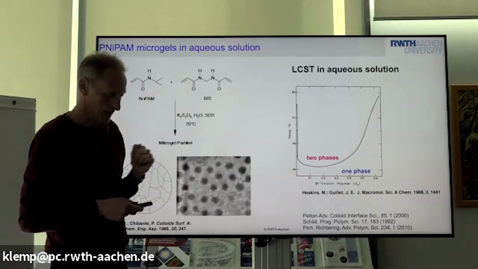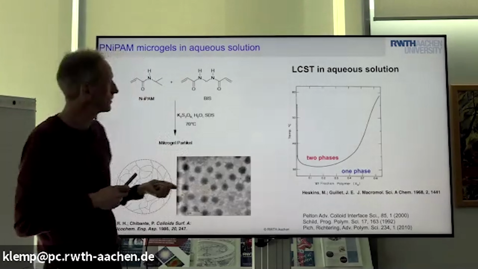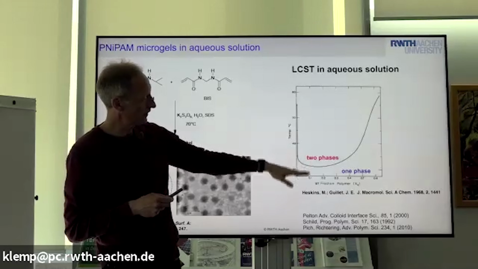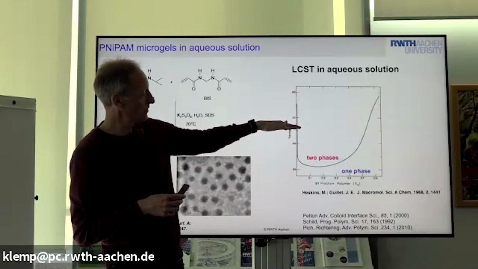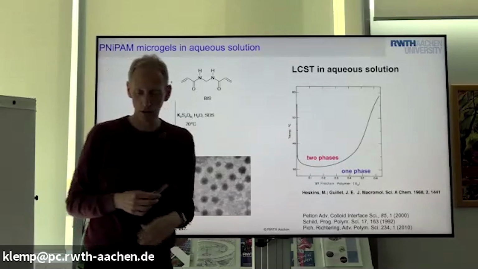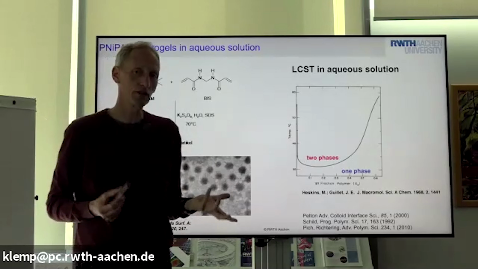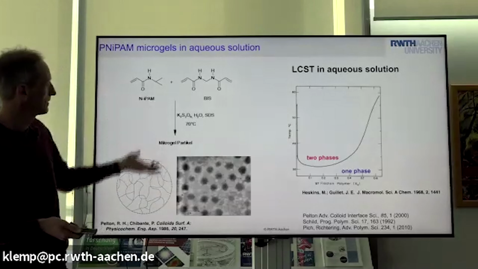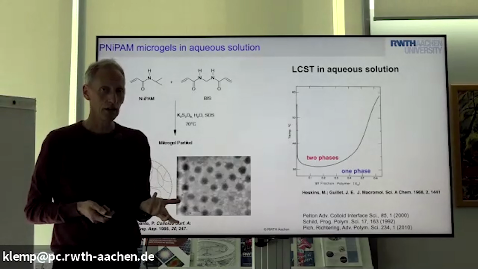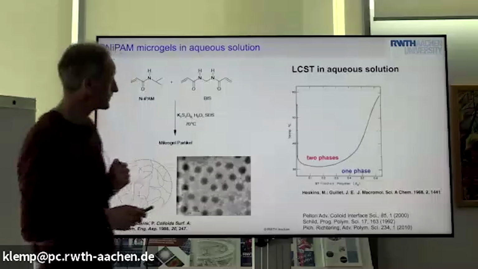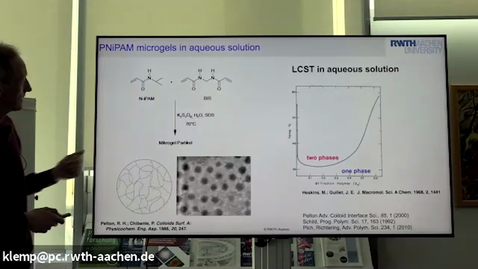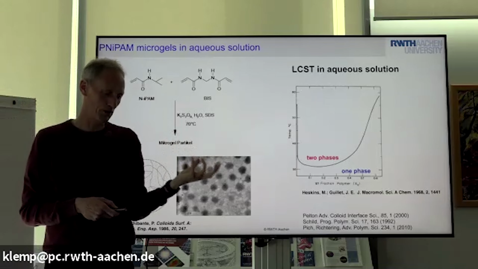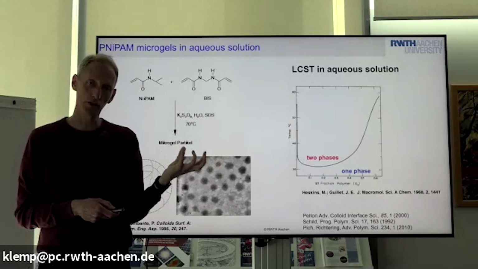And the nice thing is that when we have aqueous solutions of this polymer, then we have phase separation upon heating. So we have a one-phase system at low temperature and phase separation upon heating. And the lower critical solution temperature is about 32 degrees centigrade. So this is the temperature range, which is very nice to work with. And the polymerization leads to very monodisperse objects, which is also very important for our studies. Now, as I said, we do a polymerization by adding a cross-linker. So we end up in the precipitation polymerization with particles that are internally cross-linked.